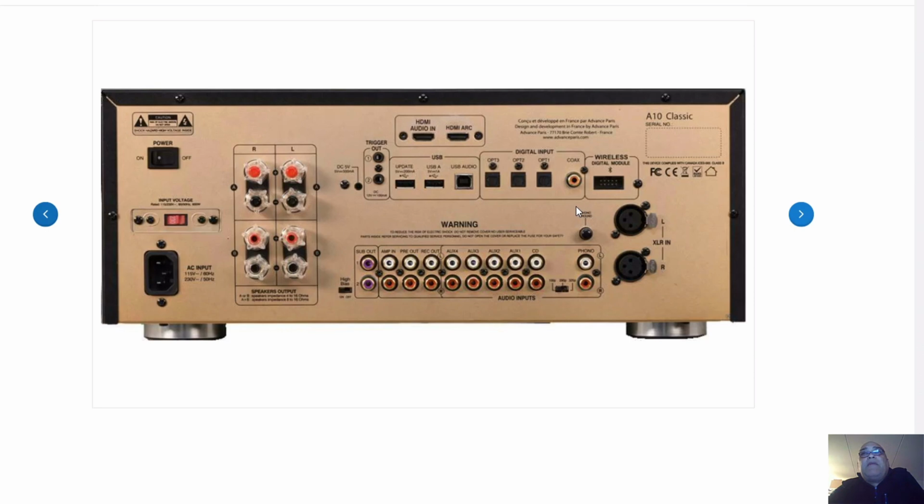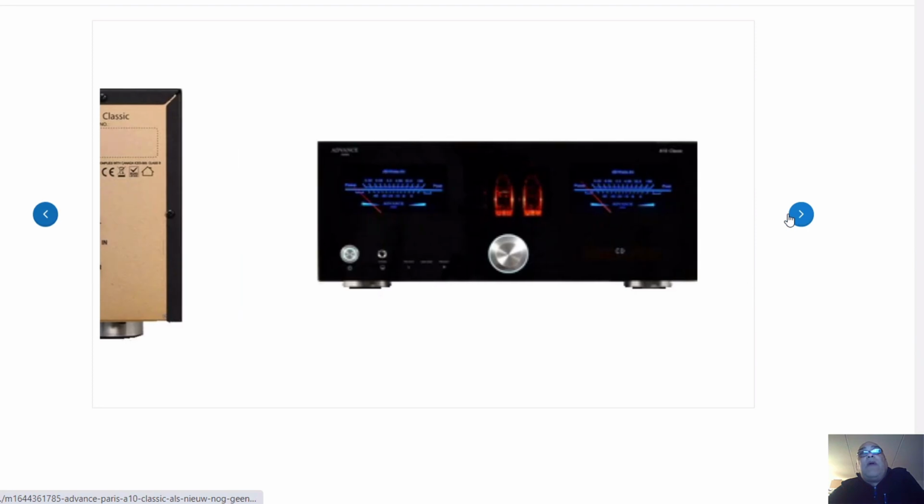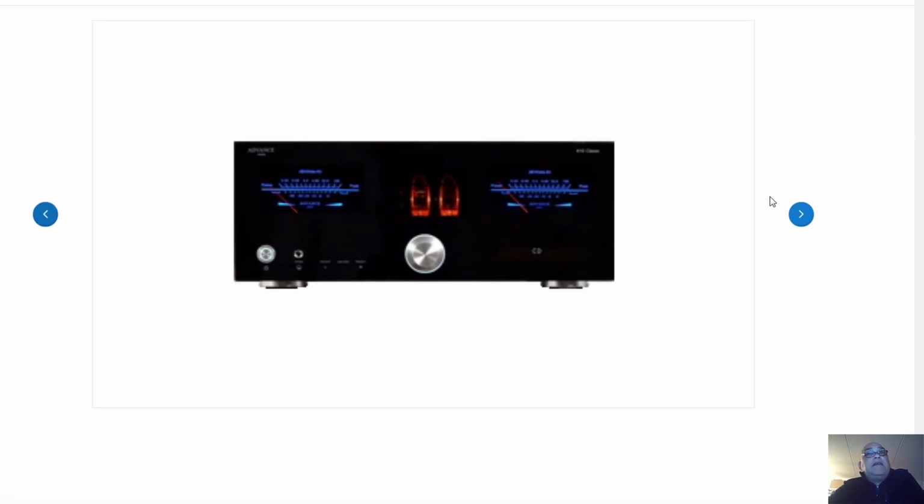So you probably have a module. I'm not sure what this wireless digital module is. If it is the Wi-Fi or not, not sure what it is. Anyway, check the thing out online. I would not upload a video today, and also not tomorrow. But I saw this bargain, and I have to inform you about this bargain, my viewers.